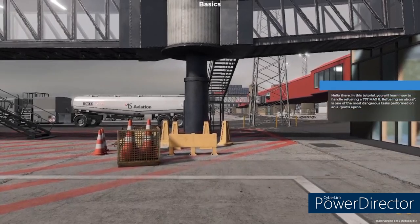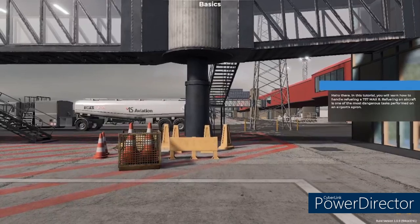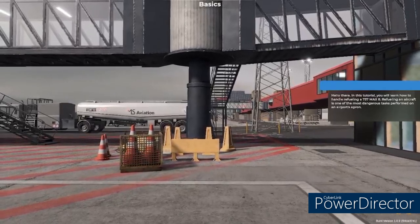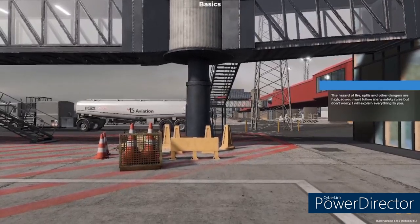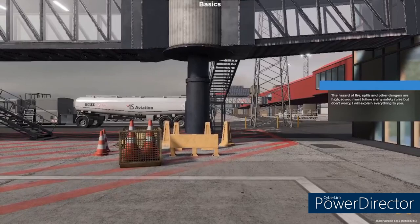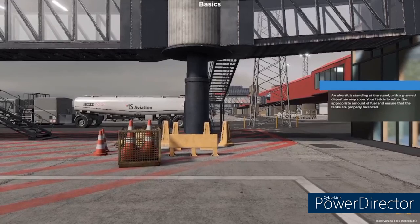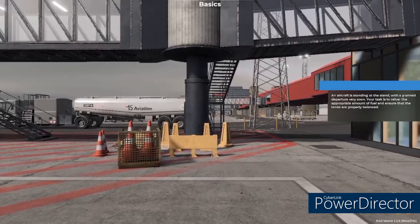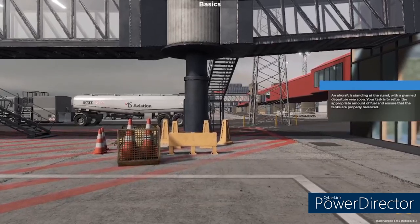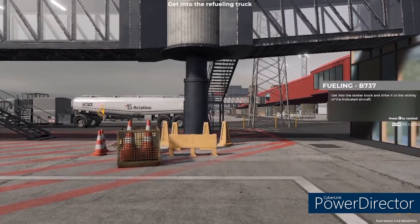Hello there. In this tutorial, you'll learn how to handle refueling a 737 MAX 8. Refueling an aircraft is one of the most dangerous tasks performed on an airport's apron. The hazard of fire, spills, and other dangers are high. So you must follow many safety rules, but don't worry, I will explain everything to you. An aircraft is standing at the stand, with a planned departure very soon. Your task is to refuel the appropriate amount of fuel and ensure that the tanks are properly balanced. Get into the tanker truck and drive it to the vicinity of the indicated aircraft.